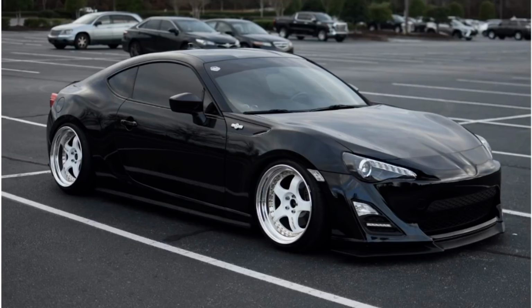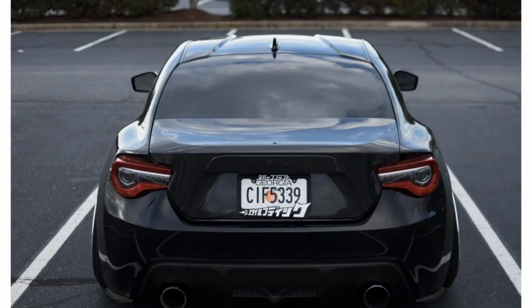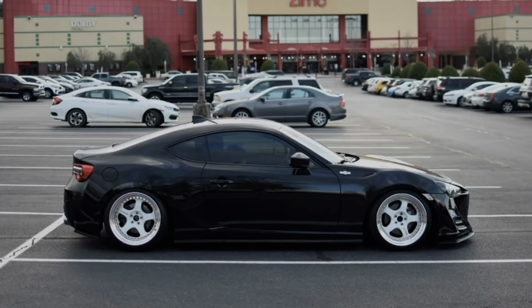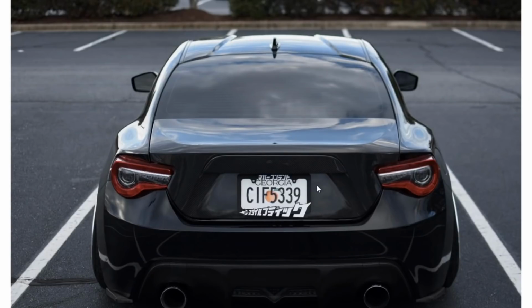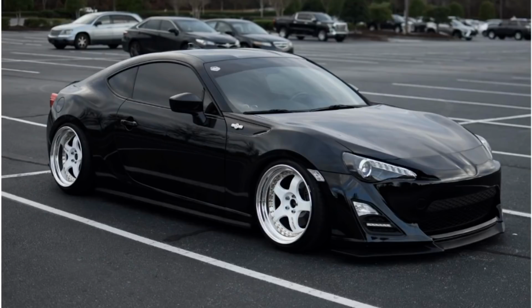Ooh, up next, here we go. A slammed GT86. I like how GT86s look. I just wish they performed as good as they looked. That's my biggest pet peeve with them. They look cool. They look fine. This one has some carbon fiber goodies, aftermarket wheels. It's slammed. Don't know if it's on air ride or not. Can't tell. But I just wish they performed better. I think the WRX is just a more fun car when it comes down to it, but this is probably a better looking car. That's my own opinion.